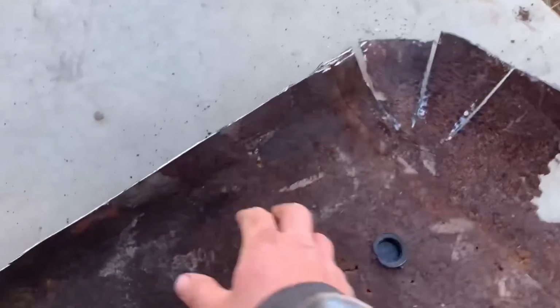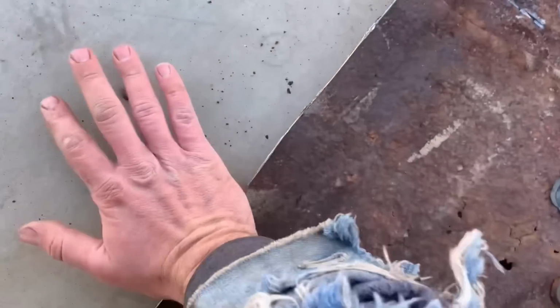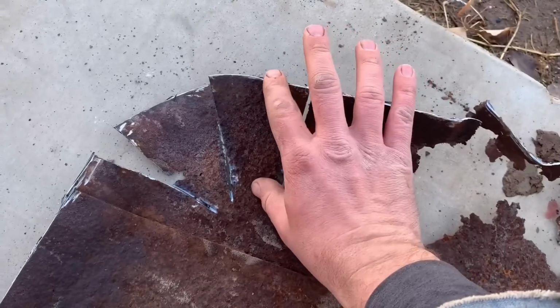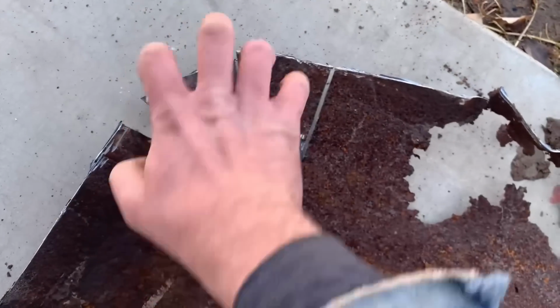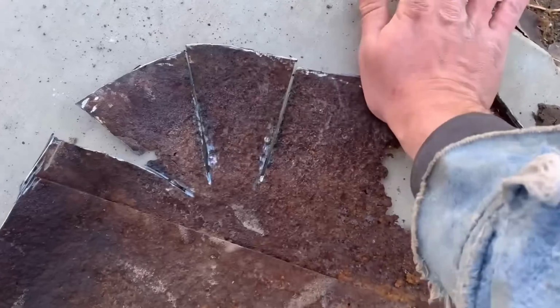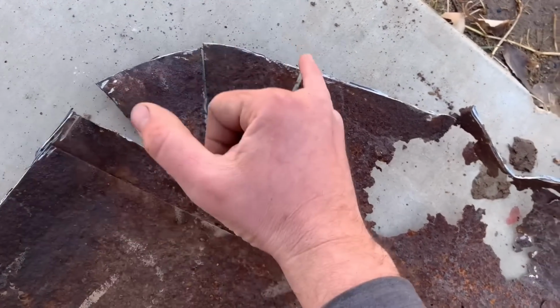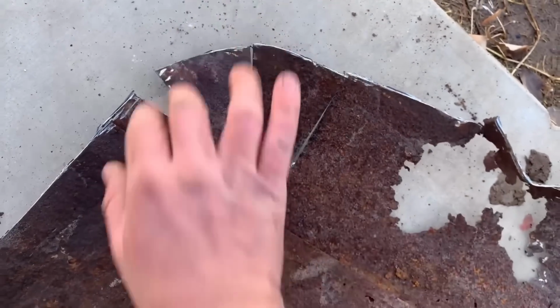Cutting it makes it to where I can fold it down. I can fold this down, and I can fold that down, and I can fold that down, whereas if it's all together, you can't push it out. So now that I can lay it all flat, you can cut, cut, cut, and then fold it all back together and have your curve.